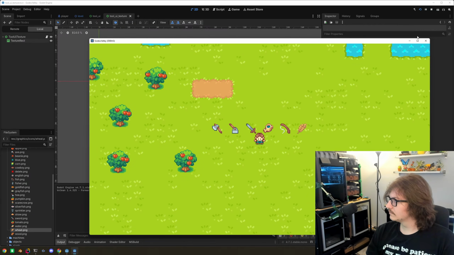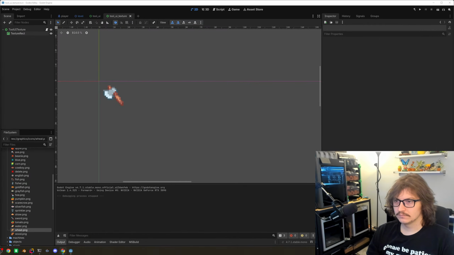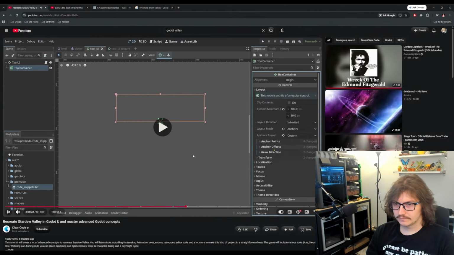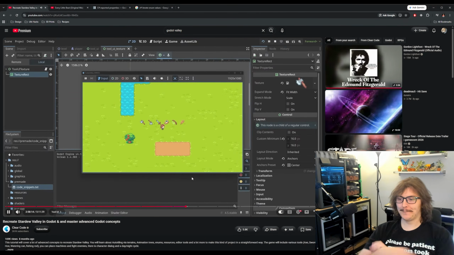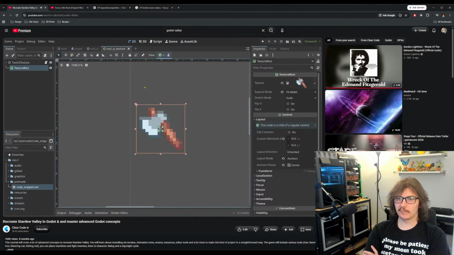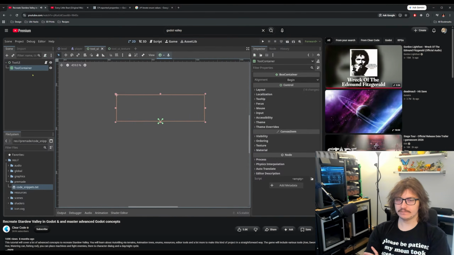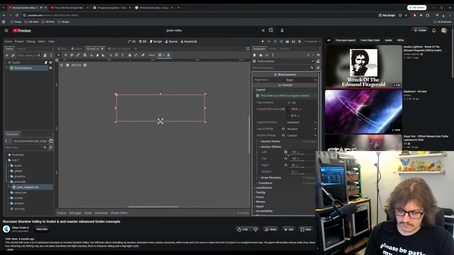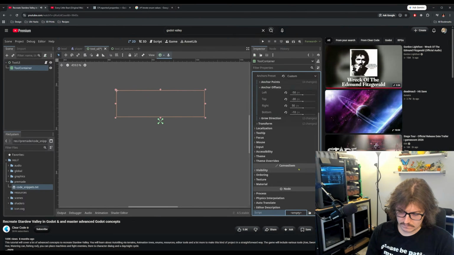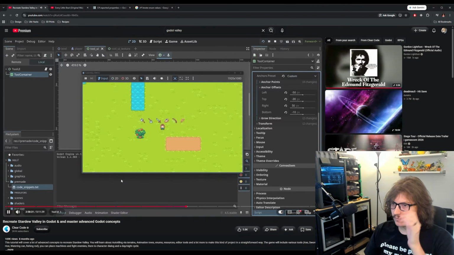Inside of Tool UI container, layout, and anchor offsets, set the bottom side to -10. I think those numbers have changed, but just play around with them and see what looks good.